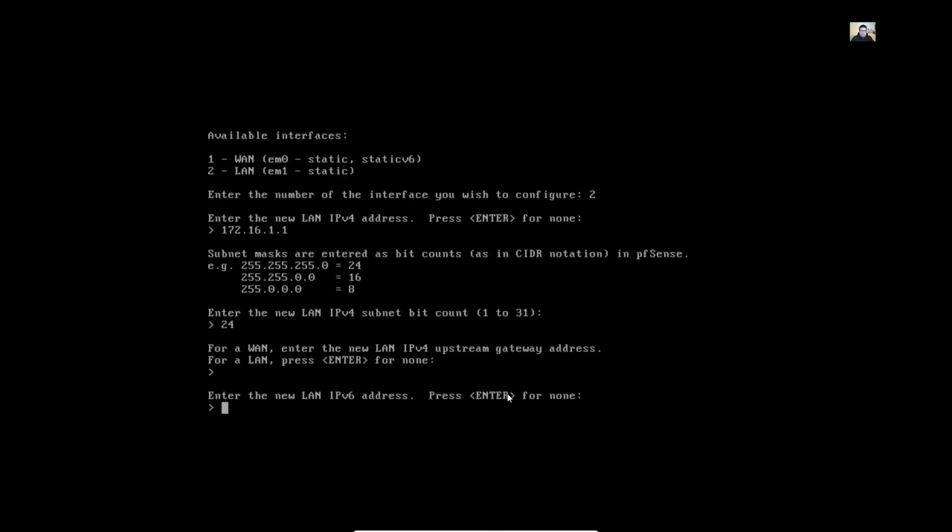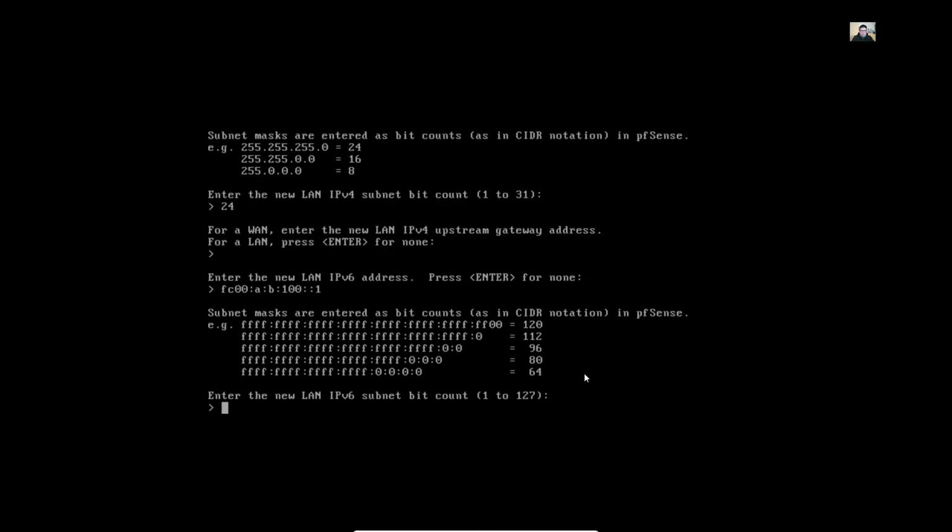IPv6 address. Yes, you can use an IPv6 address. For example, use this private address on IPv6, 1, subnet mask 64, for example.